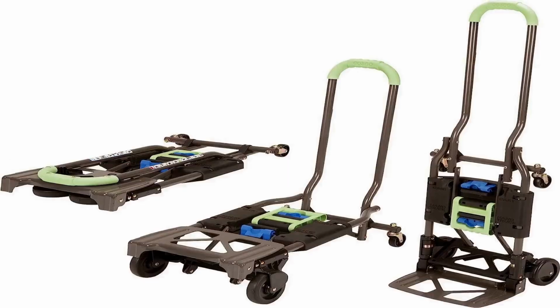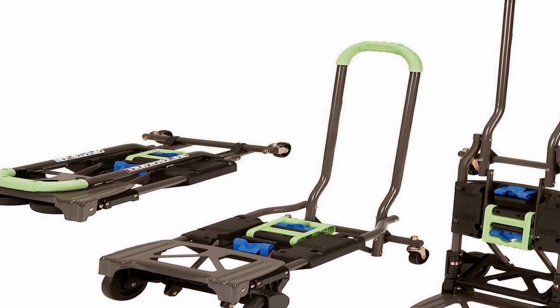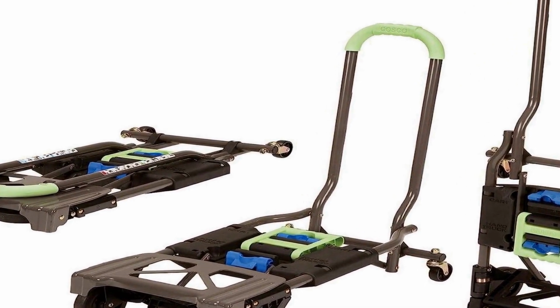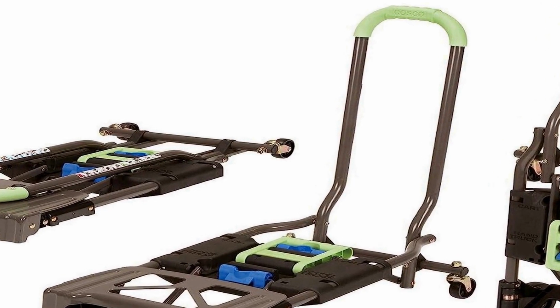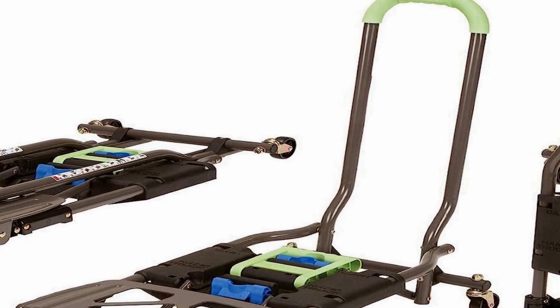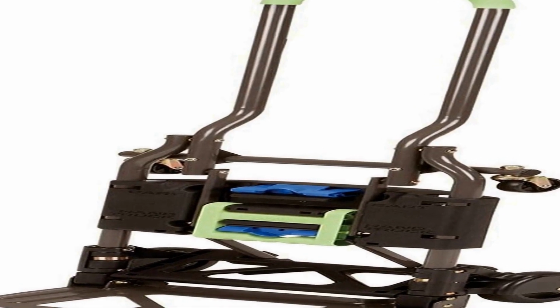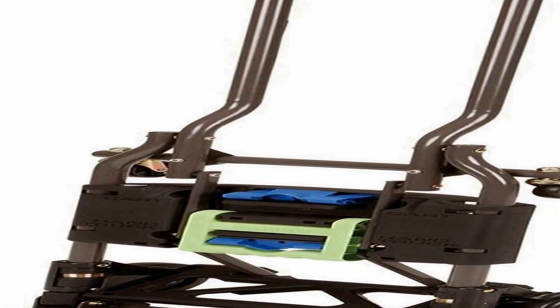The number 1 on the list is the Costco Shifter multi-position folding hand truck and cart in green, a versatile and practical transportation solution for a wide range of tasks. Its compact and foldable design makes it easy to store and transport when not in use, saving valuable space in your home or workplace. The green color adds a touch of vibrancy and style to its utilitarian design.